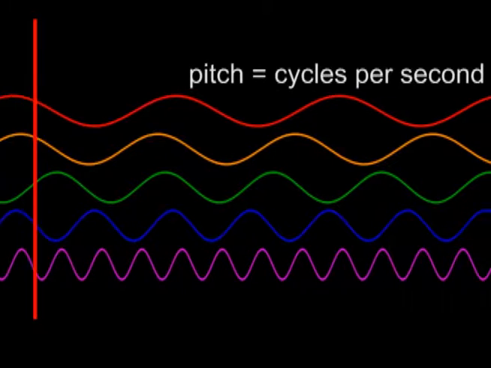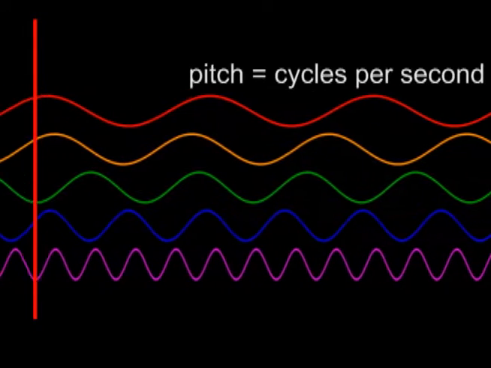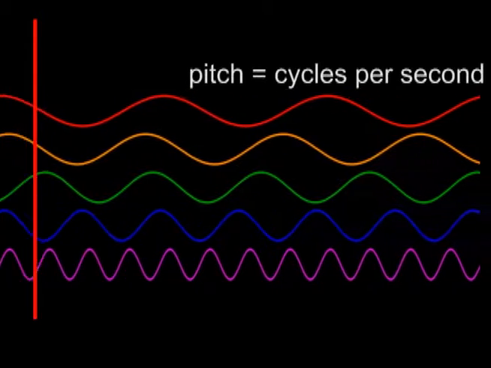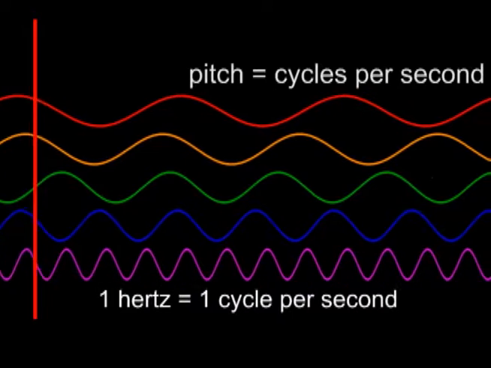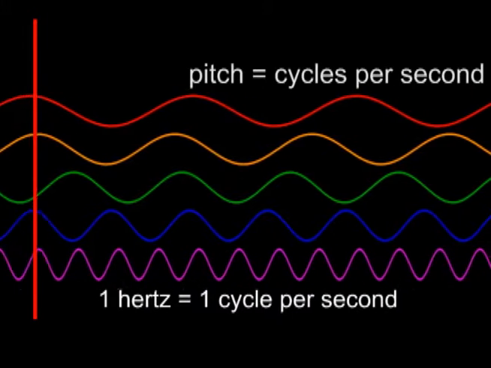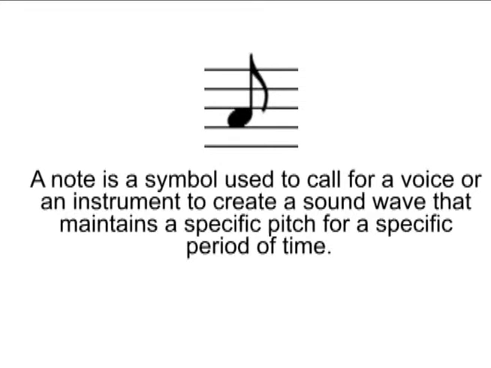You should recall that pitch is the perception by the human ear of the number of cycles per second of a sound wave. The unit of measurement for 1 cycle per second is a hertz. In music, a note is a symbol used to call for a voice or an instrument to create a sound wave that maintains a specific pitch for a specific period of time.